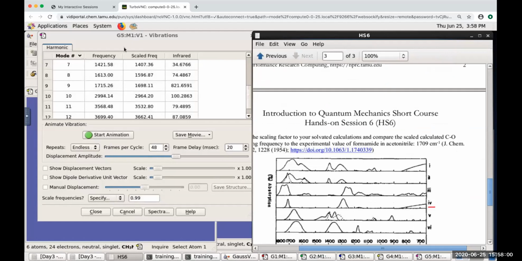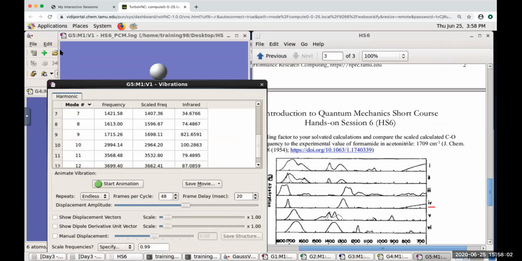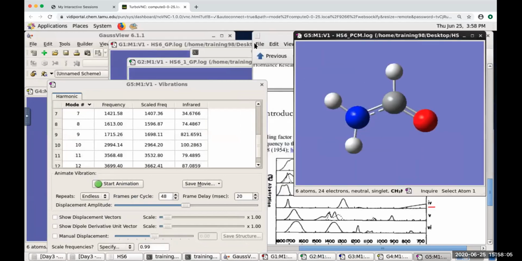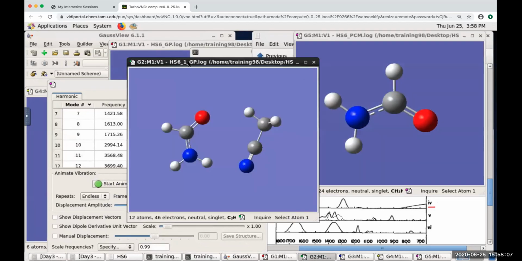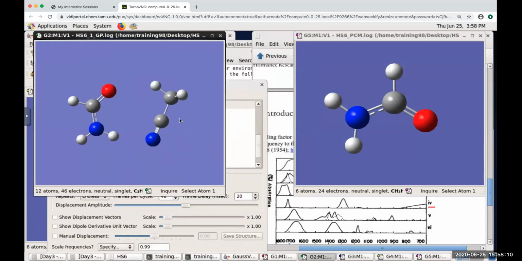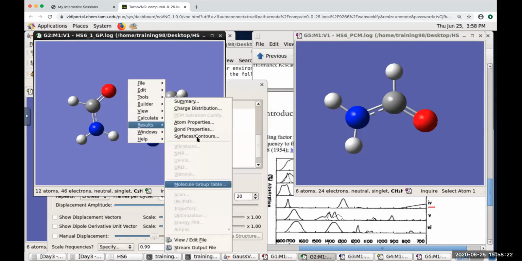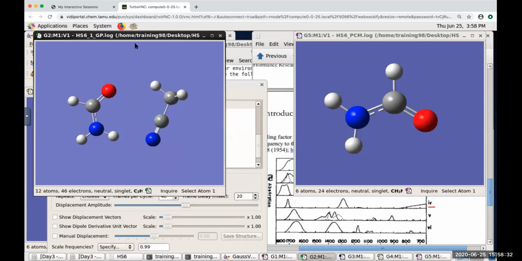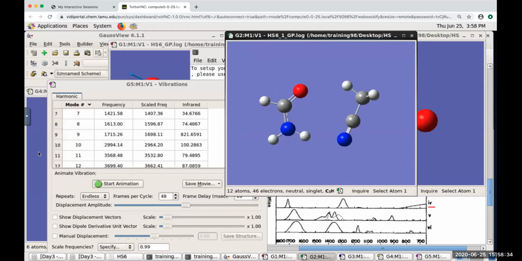PCM model. Okay, so let's try looking at it with the explicit acetonitrile. Now, I want you to see that the geometry changed substantially. Remember, I had it sticking out, and then it flipped around in the gas phase optimization. Let's go ahead and look at, oh, and I think it failed. Okay, so why do I think it failed? I think it failed because I don't have vibrations. So it might still be running. I have to go look at that.